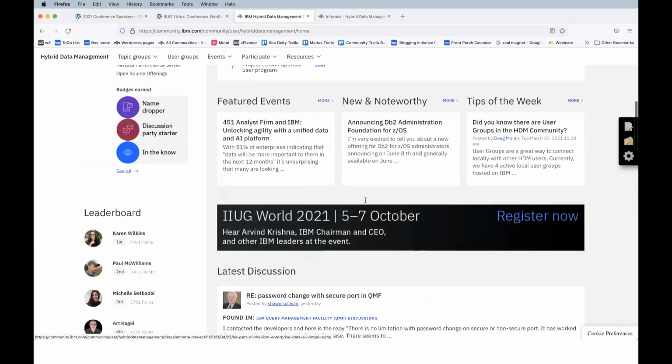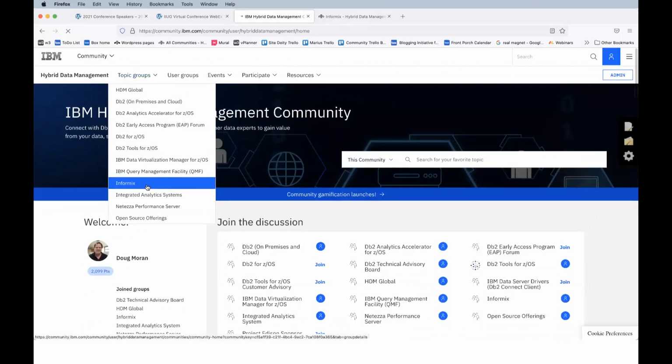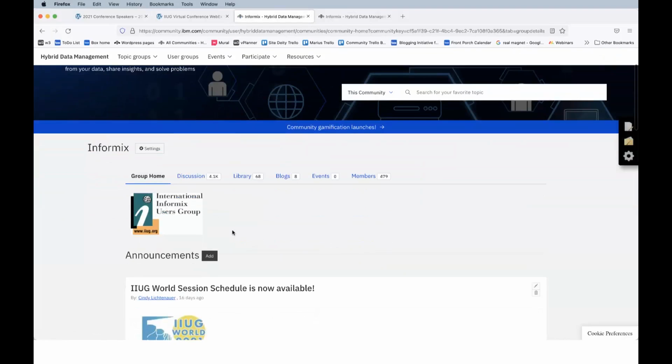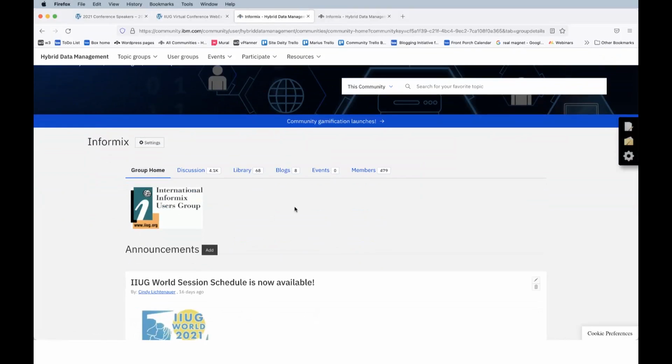So I'm going to go back down to the topic group now. Another way you can pull in blog content is if you happen to blog in different areas. So a lot of people blog on Medium or they blog in other locations. If you work with the community leader, we have a way to post those blogs, you don't have to blog straight through here.